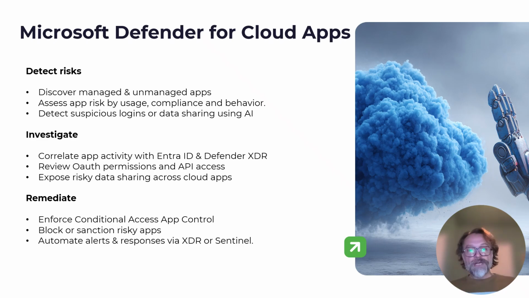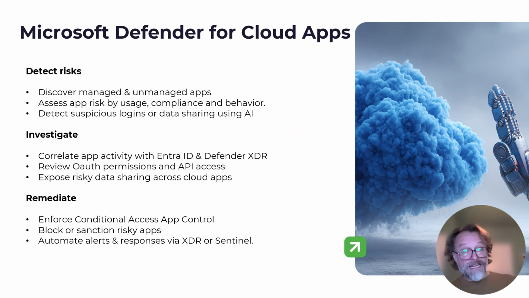So I already mentioned Defender for Cloud Apps a few times, which we definitely should use to discover and monitor usage. When it comes to protecting SaaS applications, Microsoft Defender for Cloud Apps plays a crucial role. In the detect phase, it automatically discovers both managed and unmanaged applications in use in your environment, and it then assesses the risk of each application based on compliance, behavior, and usage patterns, and it even uses AI to flag suspicious activity like strange logins or unusual data sharing.